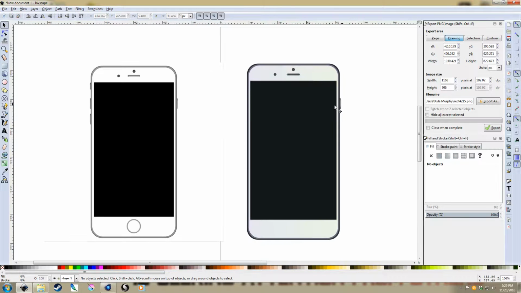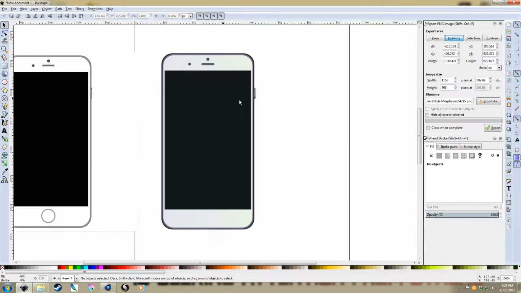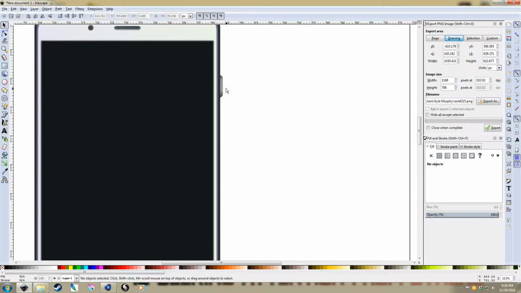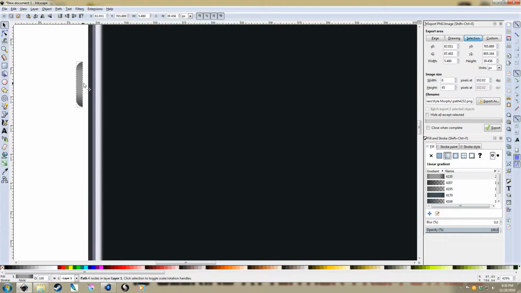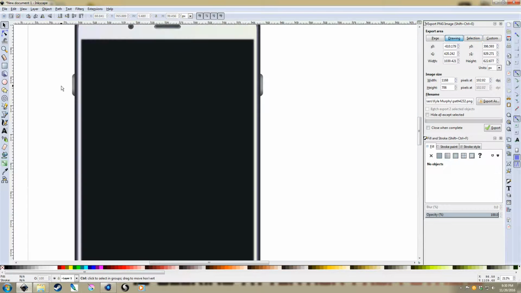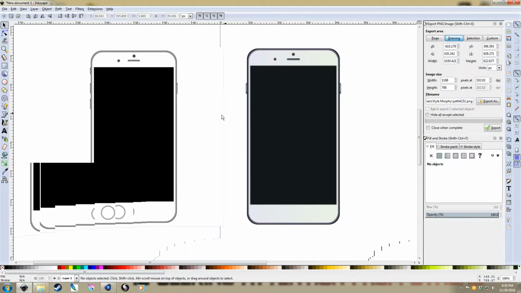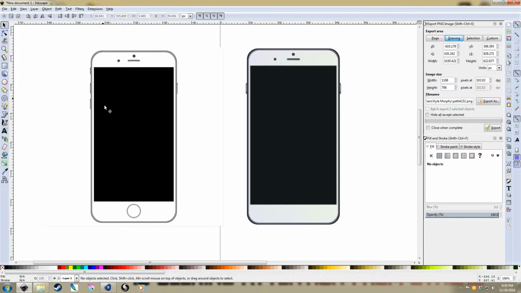And then the middle parts even lighter. We'll mess around with that more, but I'm good with that as is. So I'm going to drag that across. Now we're going to hit the N key on the keyboard to drop it to the back.